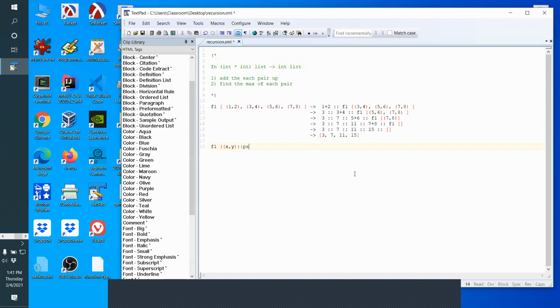Now I need to group. This parenthesis is grouping. This parenthesis means a pair at the front of the list of pairs. And what I give you back is X plus Y cons on to F1 of the pairs.